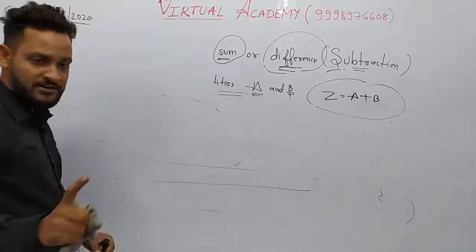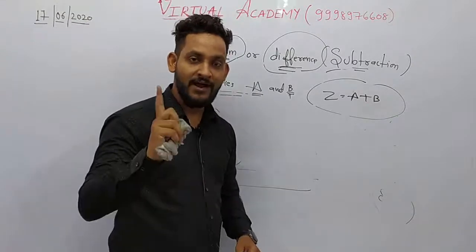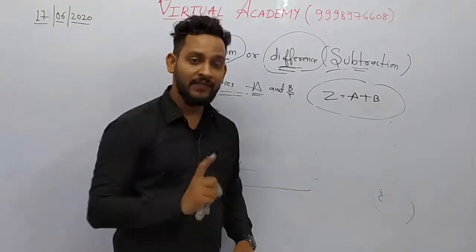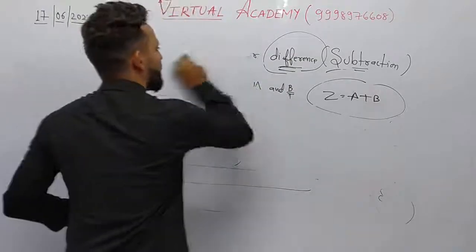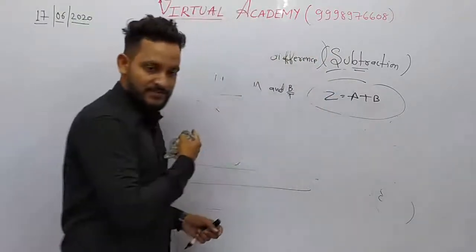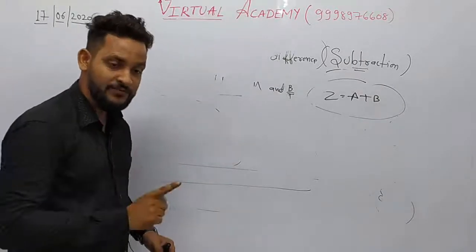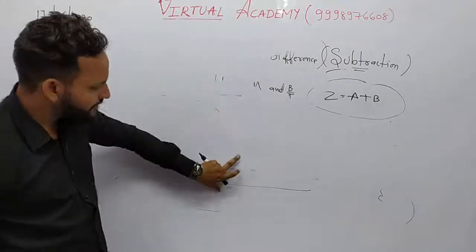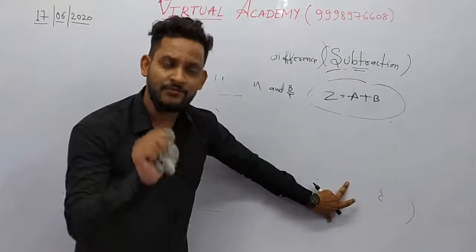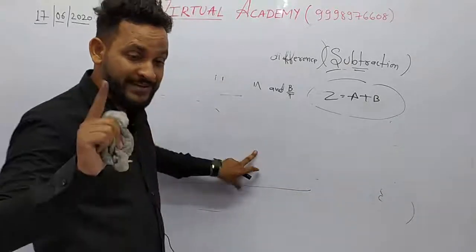So now in the first term, we have studied addition and subtraction. Now we have to go for multiplication and division. Just remember these words because it is very useful from the numerical point of view. If you are going to deal with numericals, then you just put this equation and you will get the answer directly. I am putting lots of effort into this, so please don't waste it.